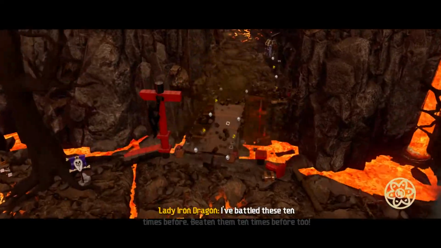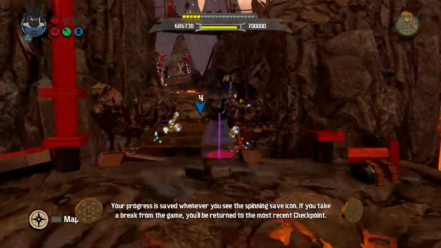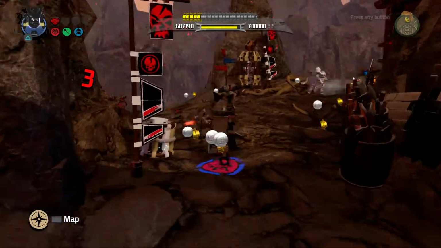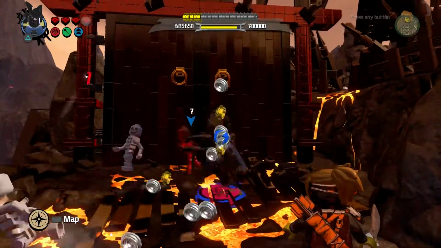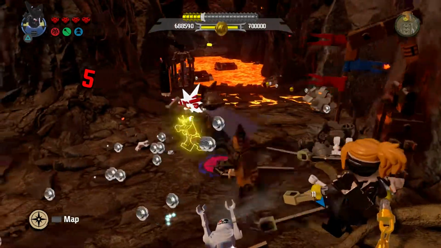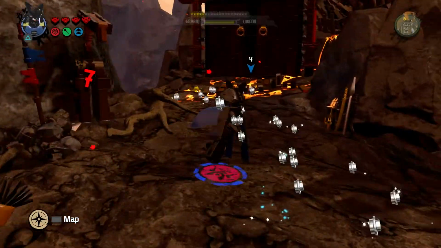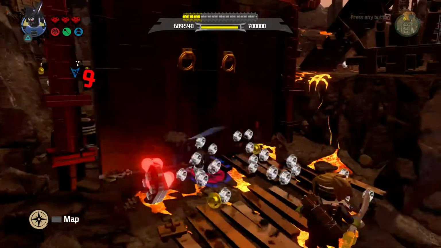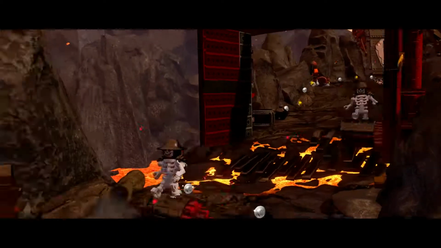Oh, I see. Yeah, I'm known for building bridges with people. I'm joking, of course. Okay, let's go. Just leave Lady Iron Dragon to deal with the rest of them. Not that way. That's going to be hard to get though. See that we'll be doing that in the future. This is going to be interesting, how to get past this. That's how.